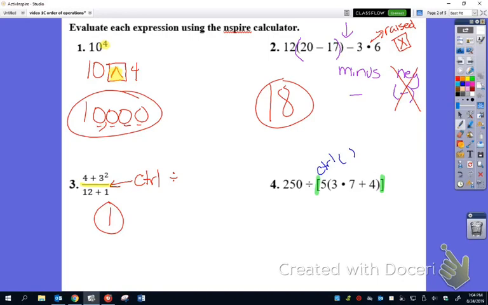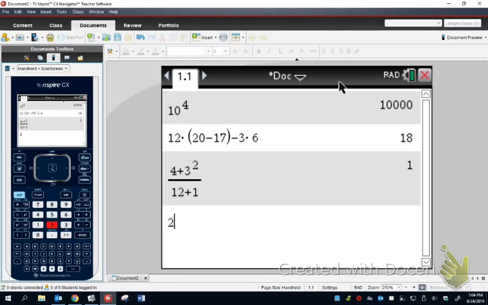Now I'm going to show you what happens when I enter it just like that. So 250 divided, and then I do Control, parentheses there. See, there's my little bracket. And you have 5, parentheses, 3 times 7. So remember, it's a raised dot, so it's the times sign, close parentheses, plus 4. Oh, there's not any parentheses yet. So if that happens, like I didn't mean to put the parentheses, I'm just going to arrow over, delete. There you go. And then behind the plus, there's a 4.